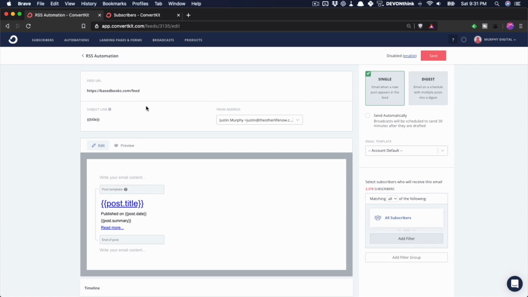Okay, so if you want to customize the subject line, you can. By default, it's going to pre-populate the email subject line with the title of the blog post. That's what this liquid variable does. I think it's a pretty smart default. Sometimes you see people will do things like add a little note so people know where it's coming from. Like, so for me, it might be based books.